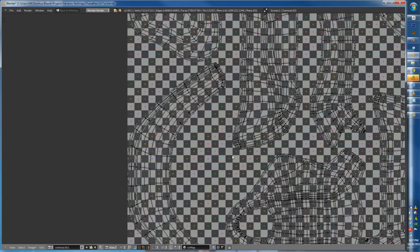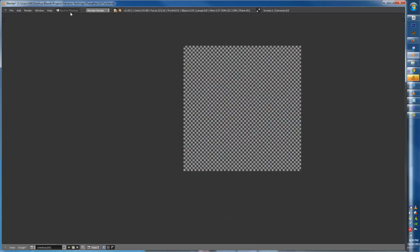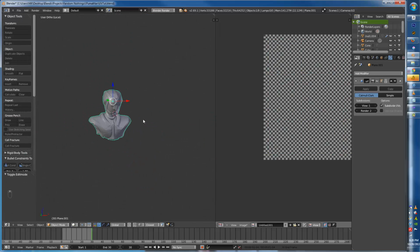So sometimes I'll come in here and play with some of the settings, stretch them out, use the proportional editing tool and so on, but we'll get to that. So this object's been unwrapped.